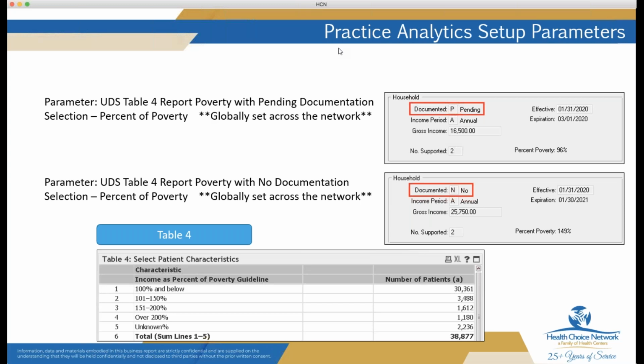So depending on your practice's policy on collecting income information and what documentation is required, you could certainly set whether income documented is P or no. But either way, if you do enter an amount, then these parameters will allow the Table 4 report to place that patient into the appropriate line in the % of poverty guidelines. Otherwise, that patient will just be counted as unknown.